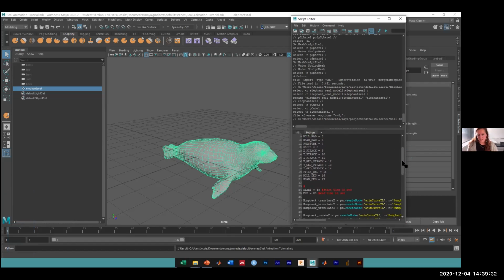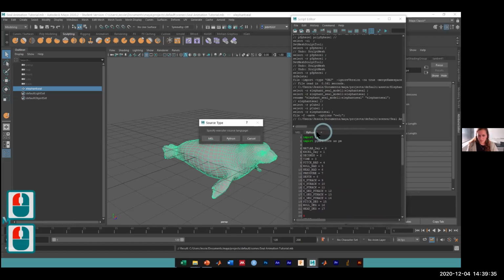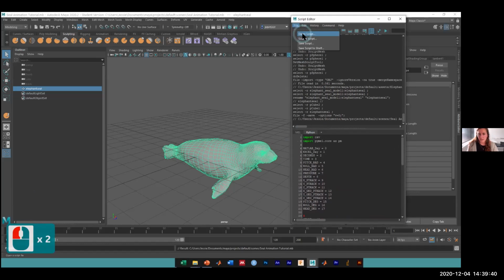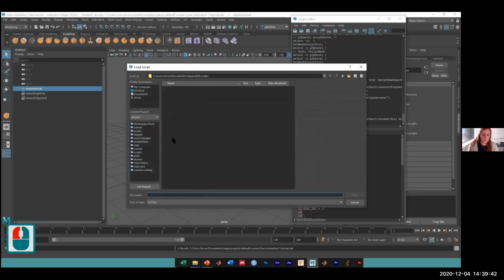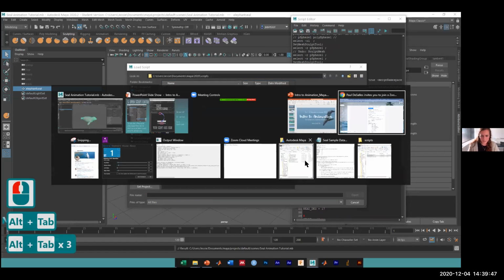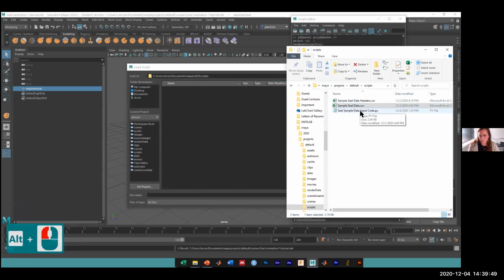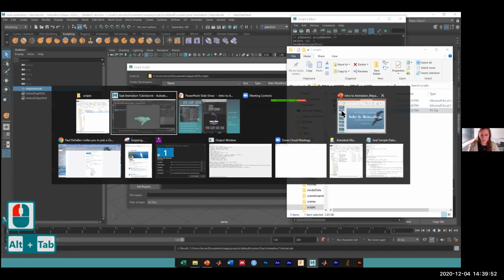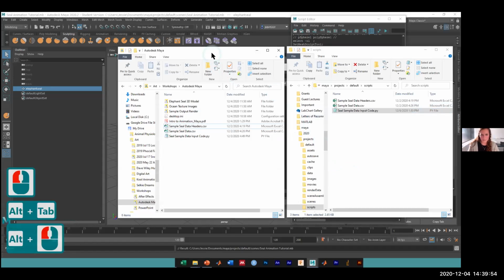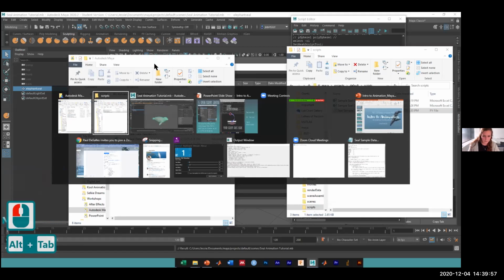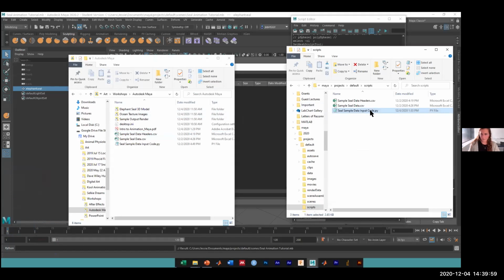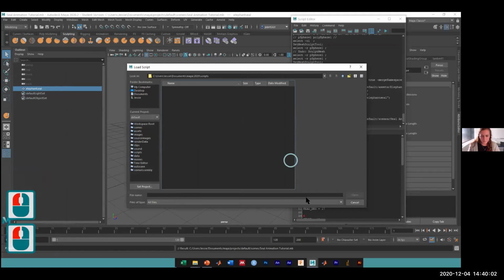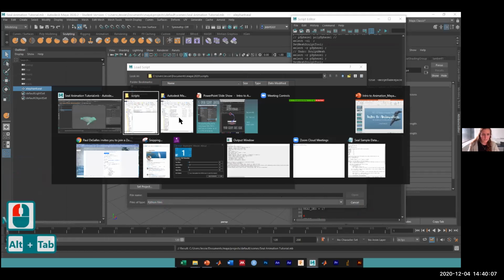So in this case it's a little more involved, but I'm going to open our script, which is a simpler version. Maybe I forgot to put it in here. It's called seal sample data. Let me get it. It should be in here. Oh, maybe, okay. Interesting.